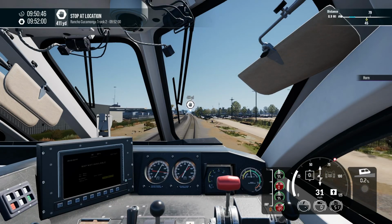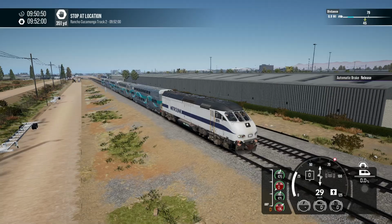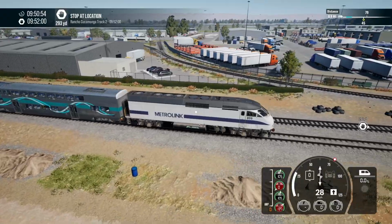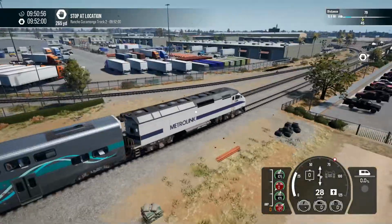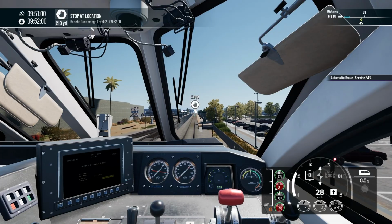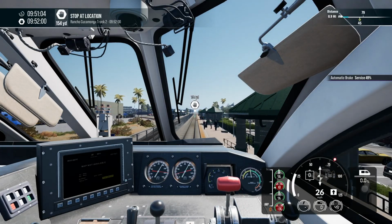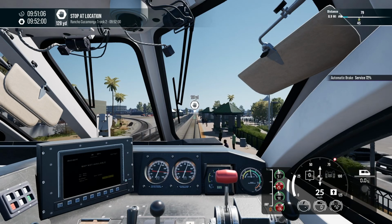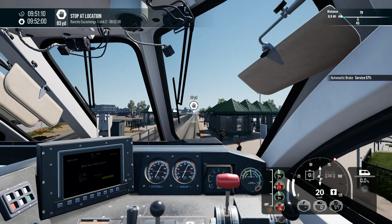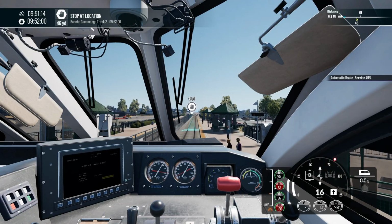Just keep the bell going. Yeah, we're basically heading straight east at the moment. Yeah, there's a bunch of little freight sightings in this area, which does add to the variation, I suppose. I do like the sounds. These sounds are very decently done, I must say.